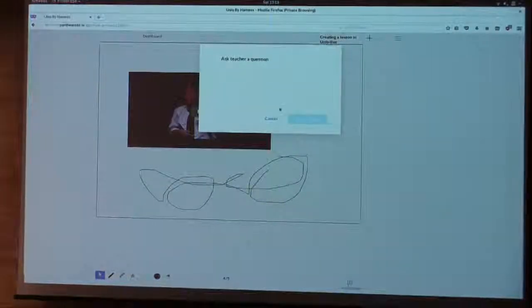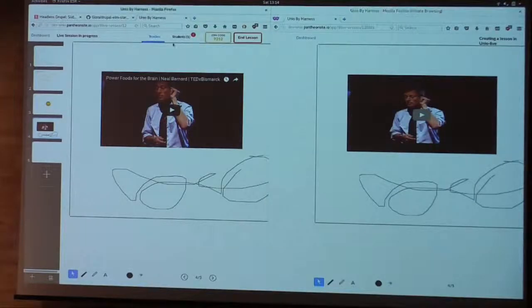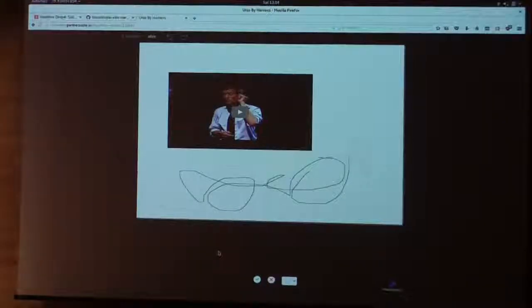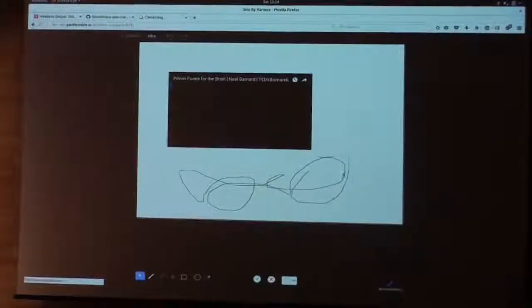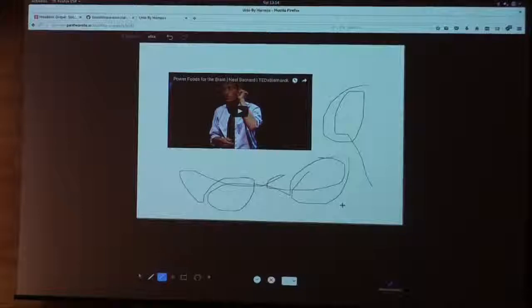Hello. So the teacher now has a notification here, and we'll have a question over there from the student. As a teacher, I can also see the screens of each student. I can jump in, see what they're doing. I can take control of their screen. I can add annotations to this specific student that only the student will see. And all of this is Elm and Drupal.